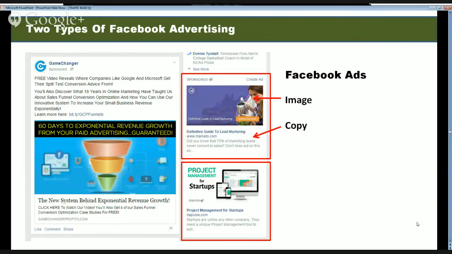Now, these ads consist of two main portions. One is the image, and we'll be talking about that in just a second, and the other is the copy. So here on the first ad, you can see the image and you can see the copy underneath. And on the second ad, here's the image and the copy. Every single ad has that, and Facebook displays two ads at a time. Now, as you move around in Facebook, those ads are going to change. But there's only two at a time, and that's a really good thing.